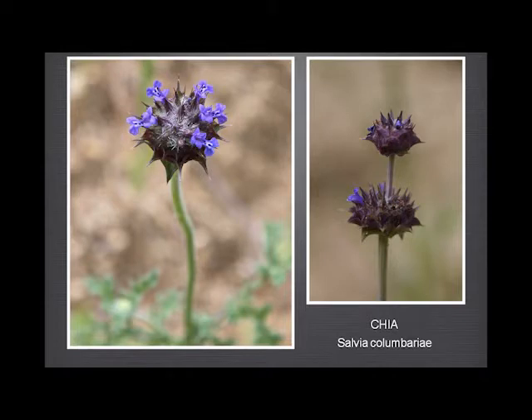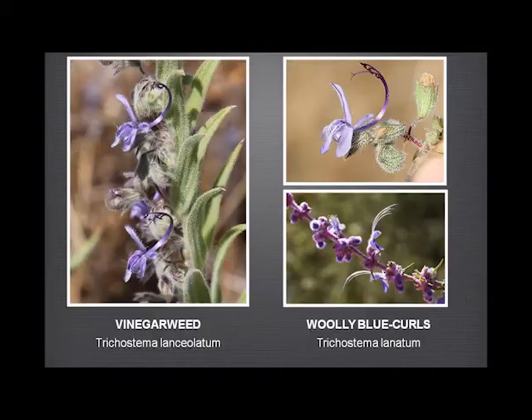Chia — I gather there are not many salvias in Santa Clara, though chia is around. I got very frustrated last year because I saw it after it had flowered, not knowing one end of a plant from the other; I thought these were buds, waited a couple of weeks, and found it was over — it had been over for two months. But chia is a wonderful plant: the seeds have extraordinary nutritional properties, and it's said that native Americans would take a small handful and sustain themselves for an entire day — both food and liquid.